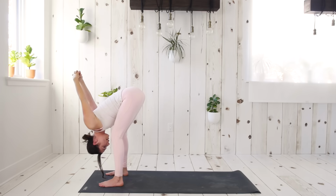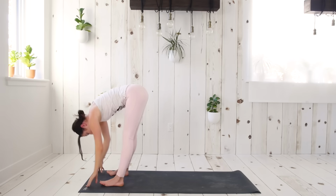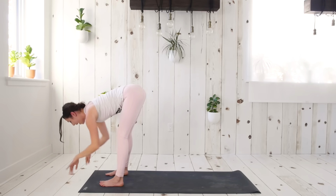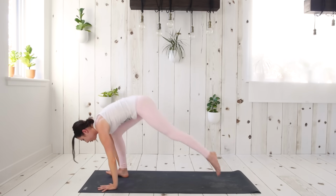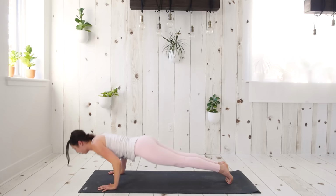One more inhale here. And release, fingertips down to the floor. Inhale, halfway lift, flat back. Exhale, plant your palms, find your plank pose. Inhale. Exhale, lower to your belly all the way to the floor.